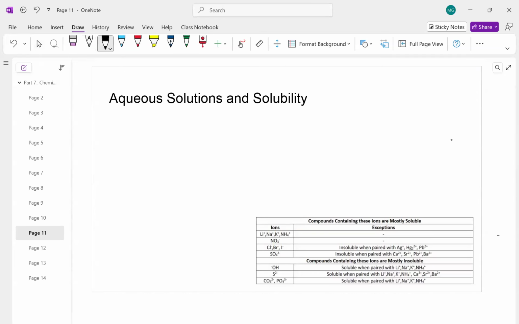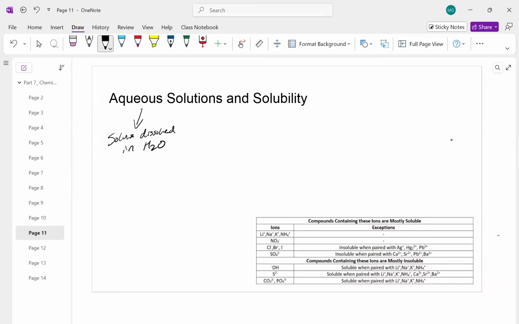All right, so now we're going to transition into the other part of this unit, and that is looking at the types of chemical reactions. Before I do that, though, I need to lay a foundation for one of the types of reactions, and that deals with when chemical reactions are done in aqueous solutions. What that basically means is that we have some sort of reactant or solute dissolved in water.